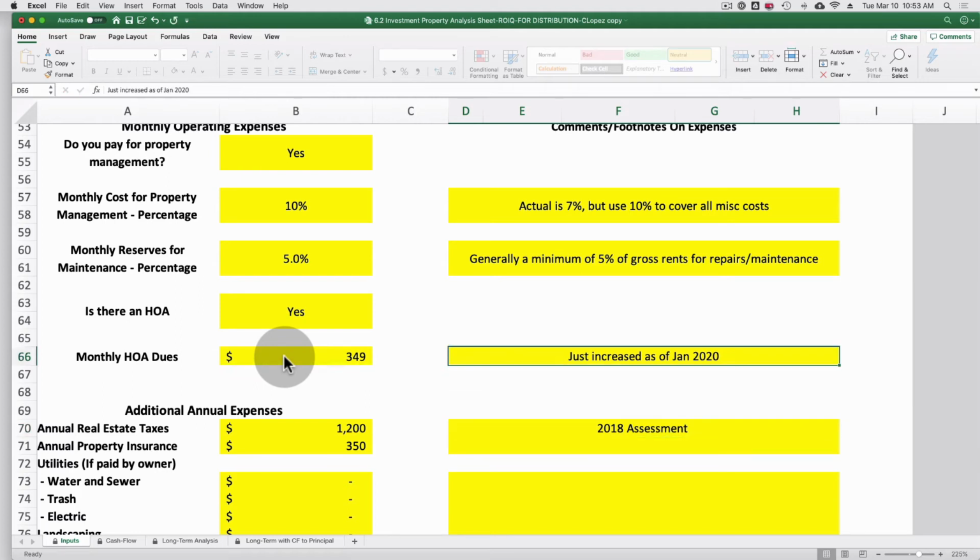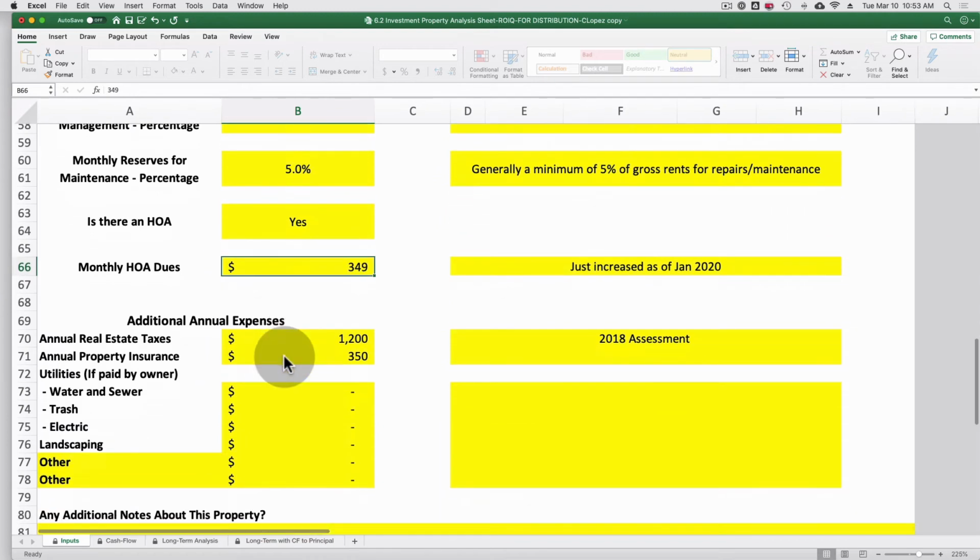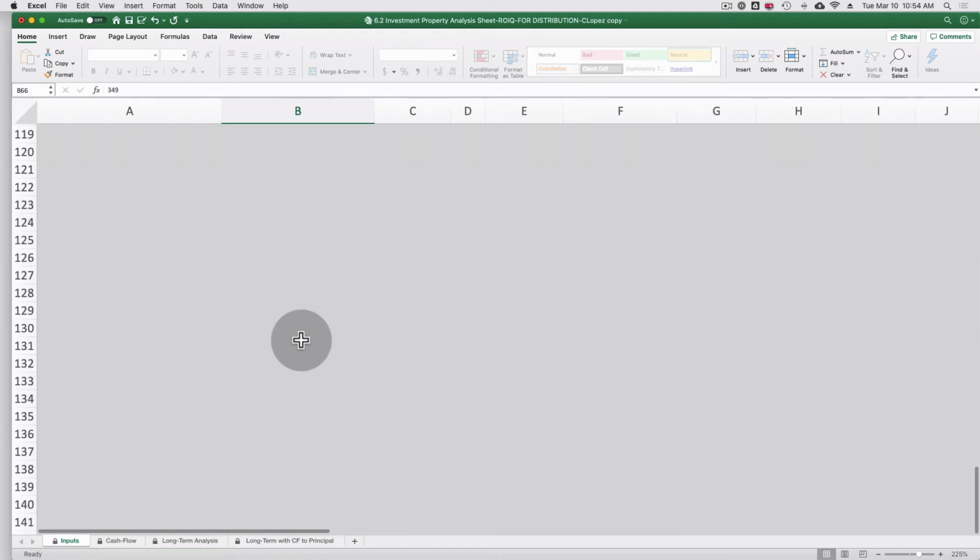Not that it really matters, but I think it's important just as a reminder that we haven't had any increases lately. This is the latest increase. This is probably going to be pretty reasonable for the foreseeable future. And as a side note, I think putting notes on properties that you actually end up buying is really important, because when you come back and look at it a year or two later, you can remember, oh yeah, that's why I used that. Oh yeah, that's what happened there. If it's for general quick underwriting, I don't do detailed notes, but if it's something you're buying, put some detailed notes in there.